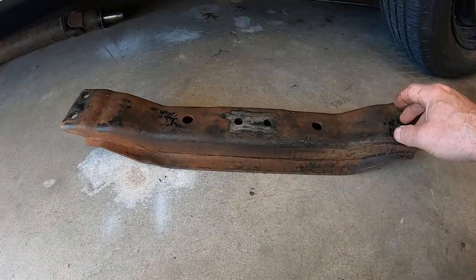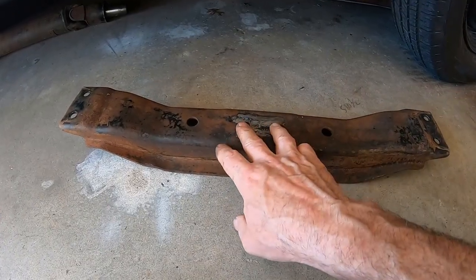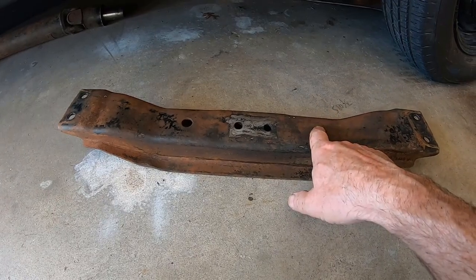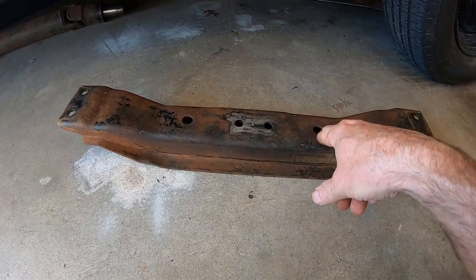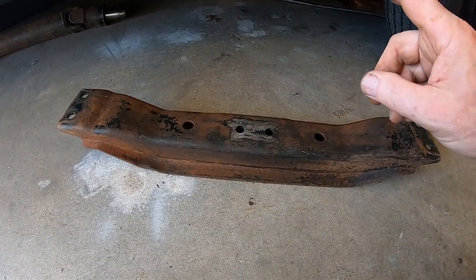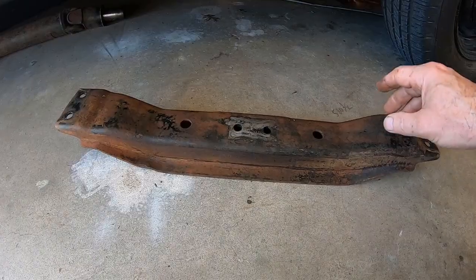So I can run an automatic or a manual with this one. Those 2 bolts I was telling you about, the bolt in the tranny right there, I don't think those do anything. Or do those go up to the nuts to bolt it? No, I don't think so. And these go to the frame. It seems to fit the 521 frame with my new mount, so it won't take much work.